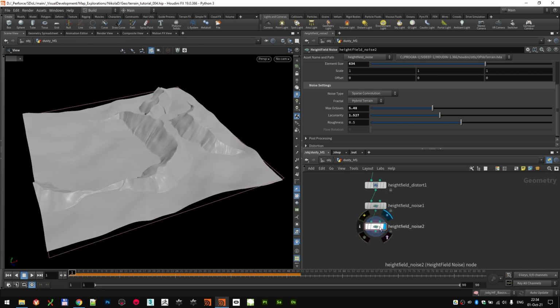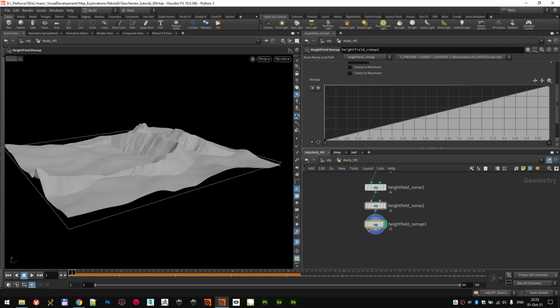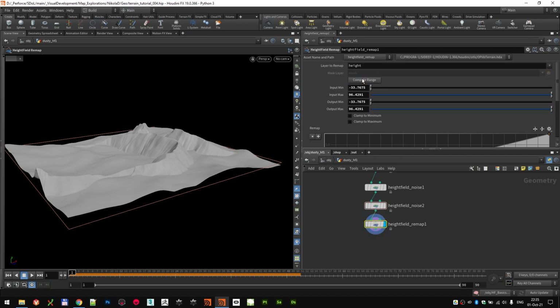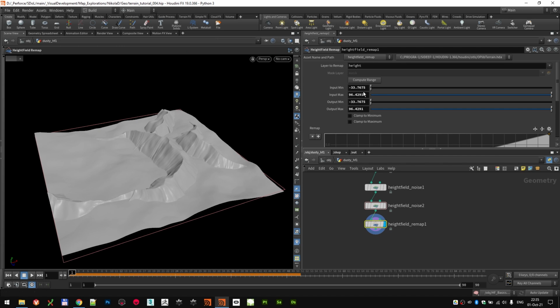Okay, now I just want to kind of play with the values a little bit. So I'm going to drop the Heightfield remap node as well. Let's start with computing the range, but I just want to maybe scale it up or down a little bit. So I'm going to increase the input max, I don't know, to something like this.